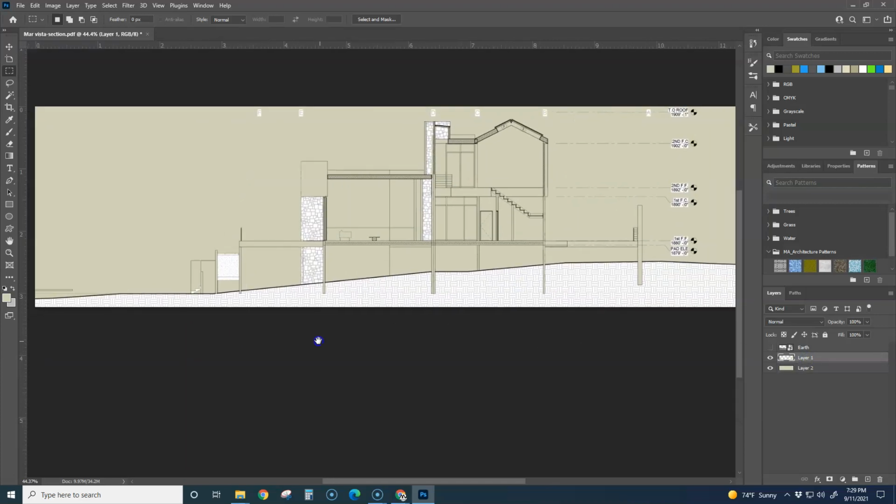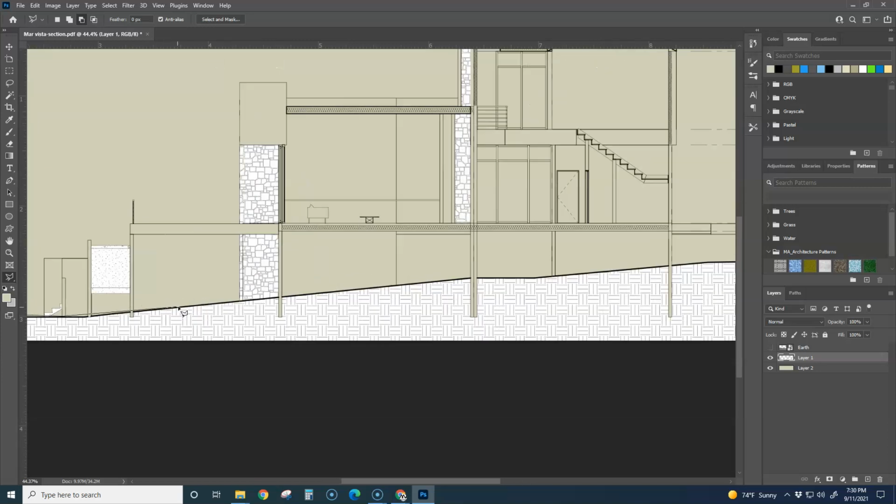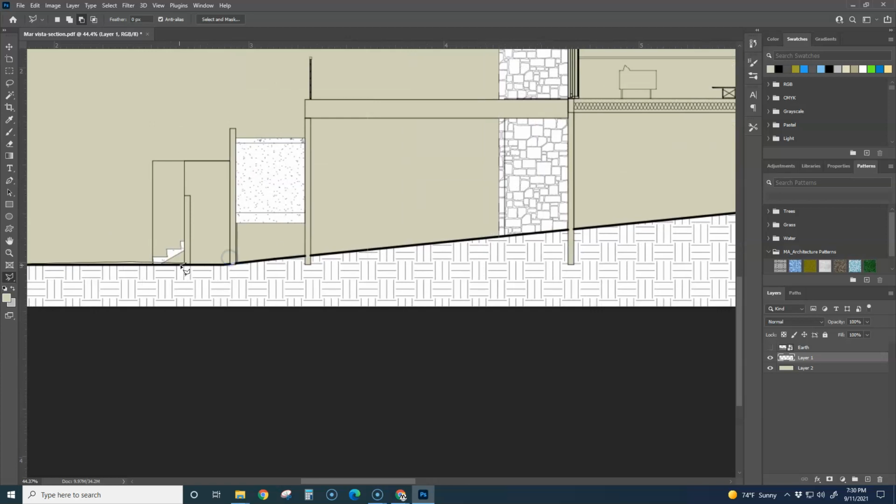So let me go back here, and I'm going to go back to my polygon lasso tool. I'm going to just start my ground somewhere up here. This is a stairs. This is like a planter, so I'm going to leave. Yeah, actually, you know what? Up here, and I'm going to say the dirt comes up to that line. Yeah, this is kind of like a deck walkway, so I think I'm going to do this. I'll cover all that up.